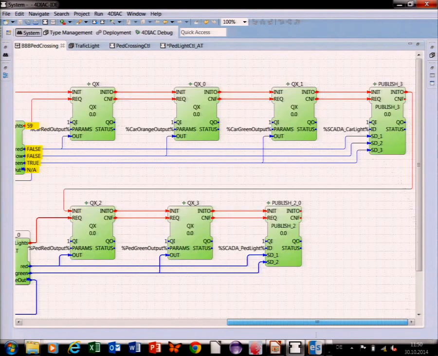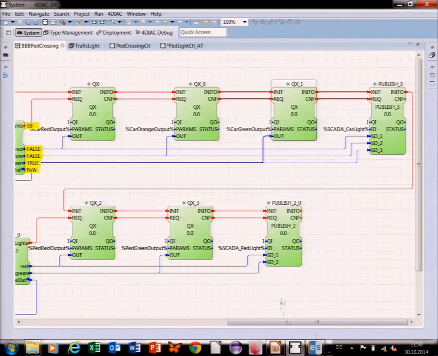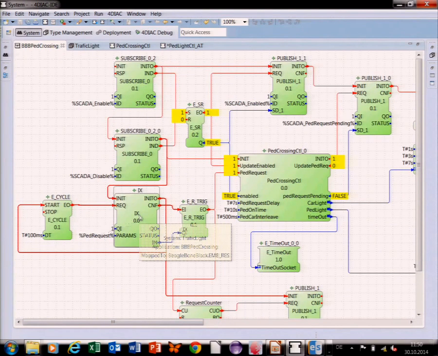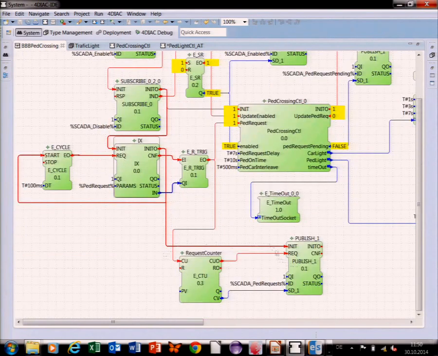What you also see here is, for example, my interface to the I/O. This is a nomenclature for PLCs. So Q means output, X means a bit. So I have here three components for writing outputs. On the other side, you see the same for input X, reading the pedestrian request, the button. And with publish blocks, I publish data. In this case, I publish only data to Eclipse SCADA, but I could use it also to communicate if crossings need to synchronize. I would use this in the same way.